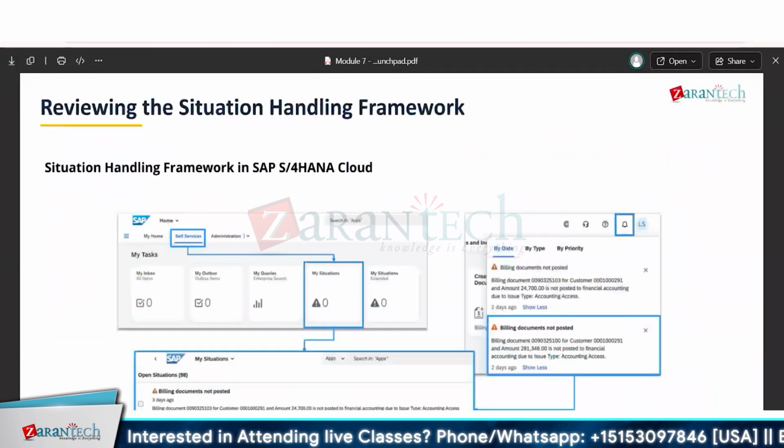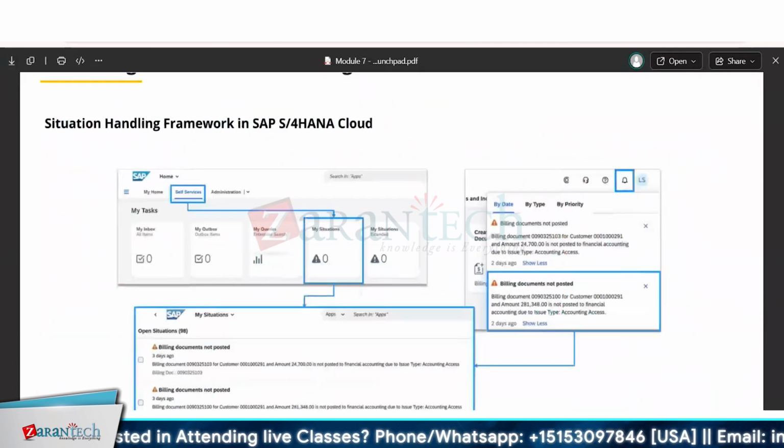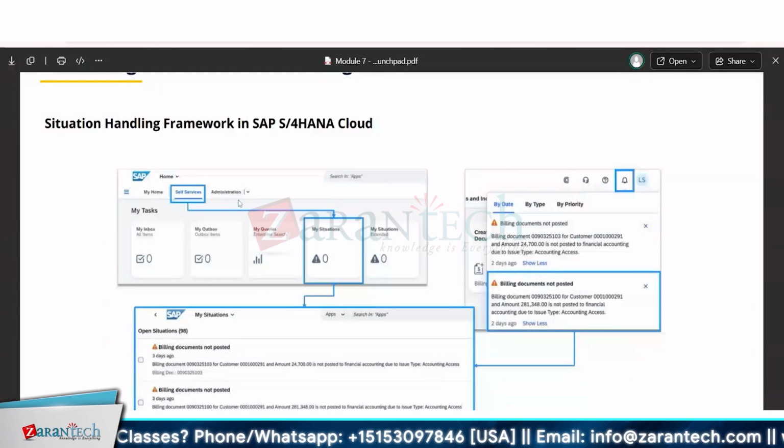Situation handling framework in SAP S/4HANA Cloud looks like this, and we have My Home as well as self-service administration. This is not the partner demo system. This is different, where you have your tasks.